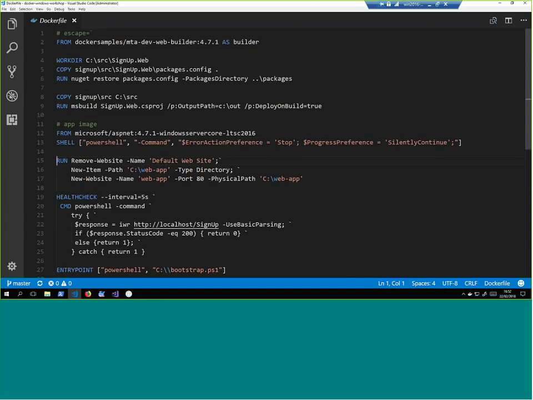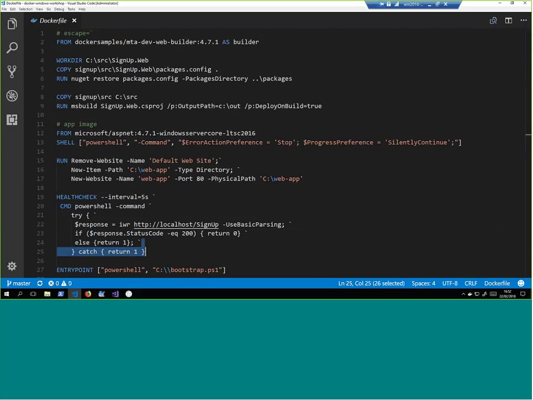The other thing I've got here is a health check, which is a simple command that tells Docker how to check the container is healthy. What this does is, every 5 seconds inside the container, this PowerShell will run. It just pings the localhost, so it does a fetch on the localhost, and if the status code is 200, it tells Docker everything's fine. Otherwise, it tells Docker things are not fine and this container is not healthy. There are a couple of reasons why that's good, but I'm running low on time, so I'm going to get through and build this now.